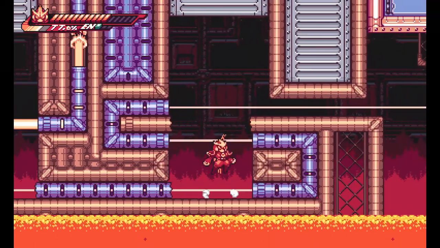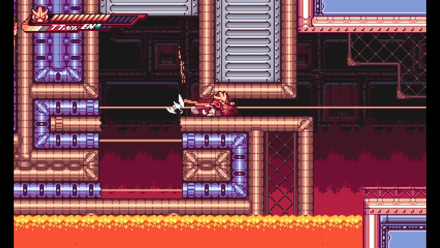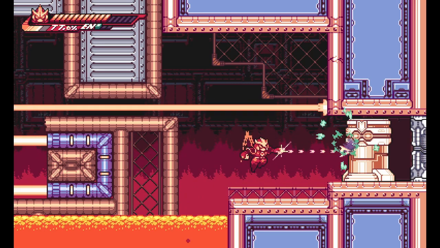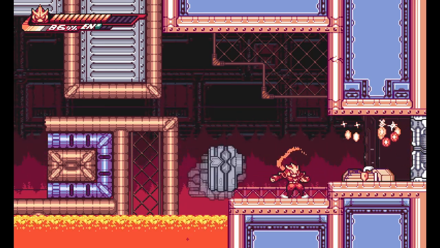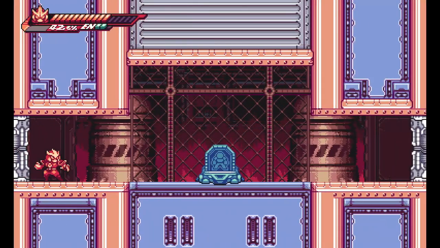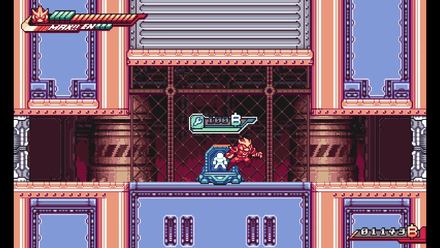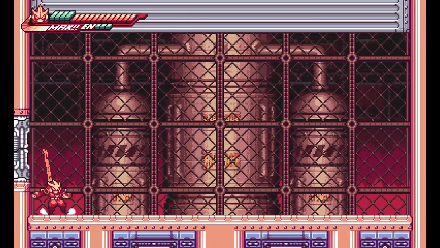So I need to run. Okay. Go ahead and try it. Go ahead and try it. Nope. Nope. Be gone. Into the forever box you go. Okay, so this is right before the boss. Oh, it is permanent. Oh, okay. Cool.